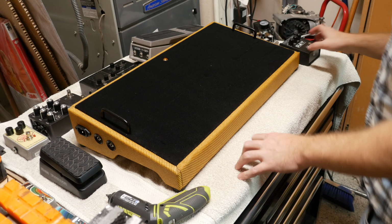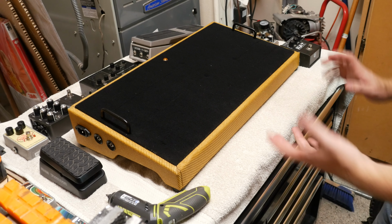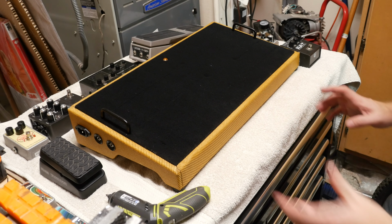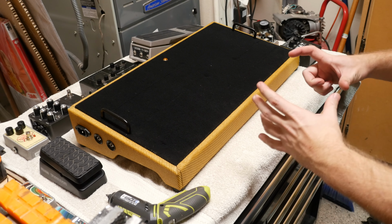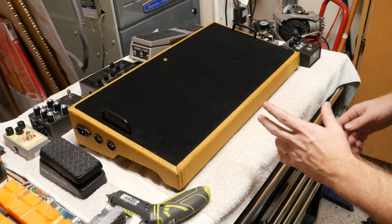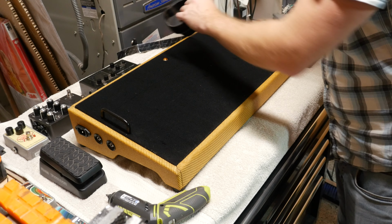I think this is something interesting worth reinforcing. It's funny, whenever I take somebody else's pedal board apart, it's almost a guarantee that they've used way too much Velcro to keep the pedals on. I just lent somebody my King of Tone, and when I got it back, the whole backside was full of Velcro. It was like, you do not need that much Velcro to keep any of these things on.